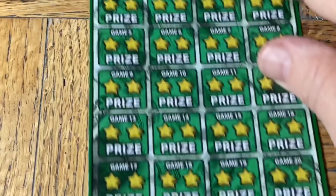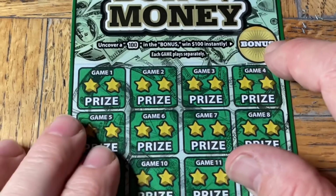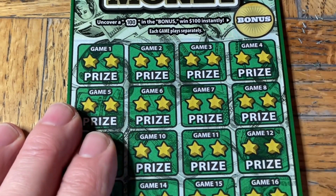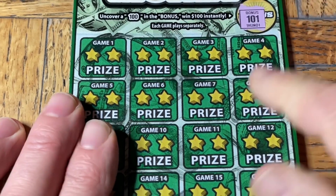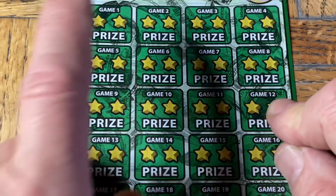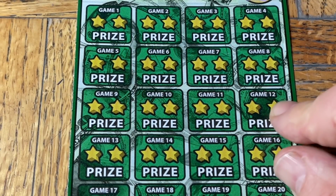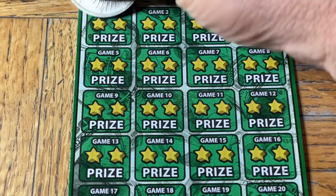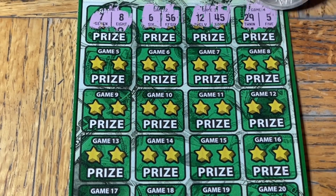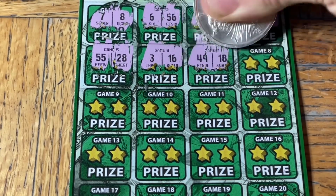Okay, let's try ticket 49 of the bonus money. The first thing is that the circle here is to find a 100. Let's see if we can find that. Here we go. I'm fighting my allergies. Indeed. Okay. Nothing there. Let's see if we can find a match. There's a square, and if we find a match to the number, each one is individual, we win. Chance of a 10 or 20x multiplier, possibly a win all burst symbol. Thank you, third hand. Let's find something.